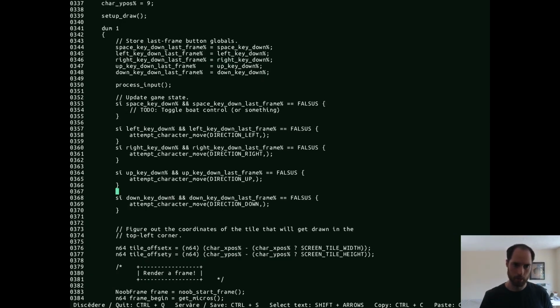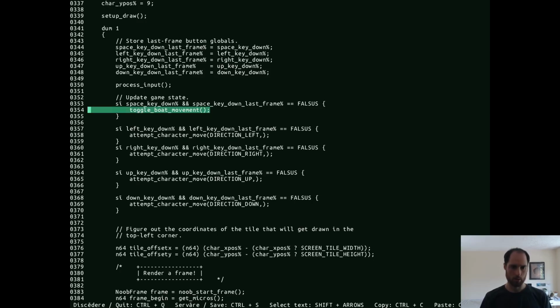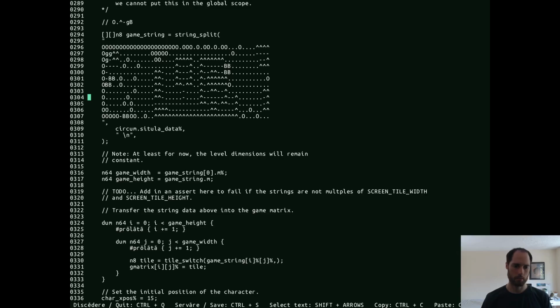For the moment, we want to do this line here: when the space key is down, and it wasn't down last frame, we want to toggle the boat. And maybe we'll say toggle boat movement.